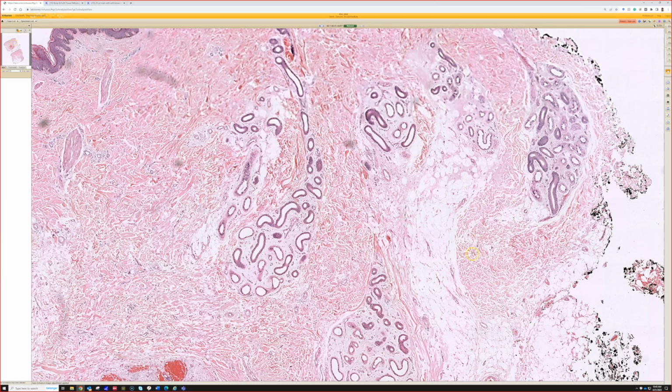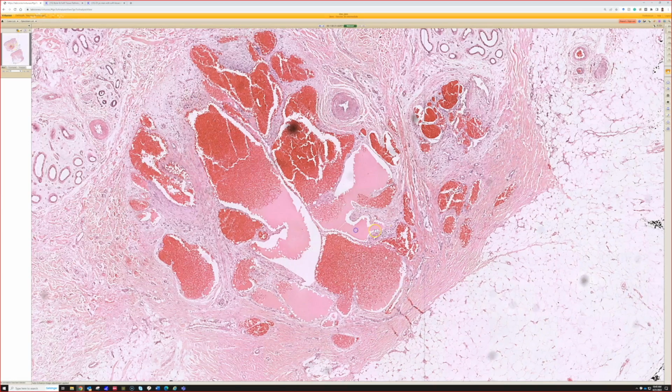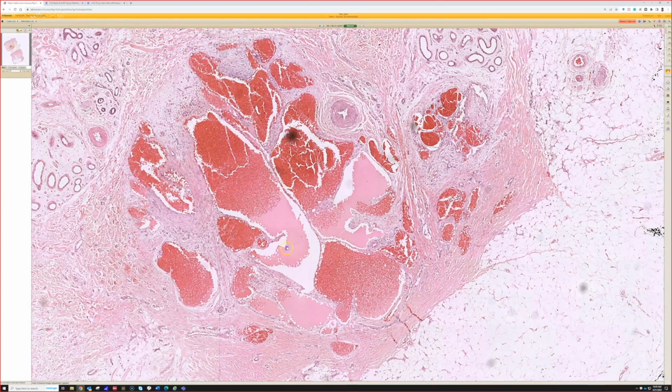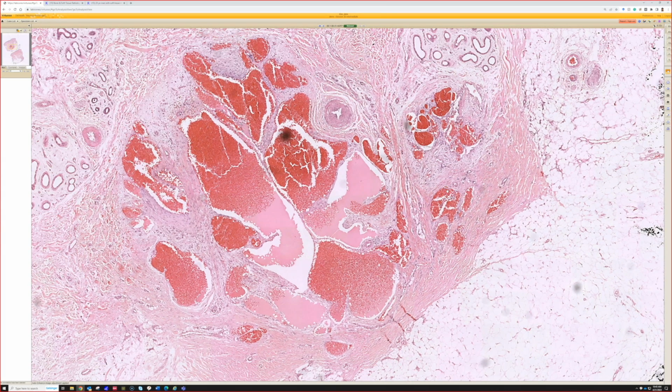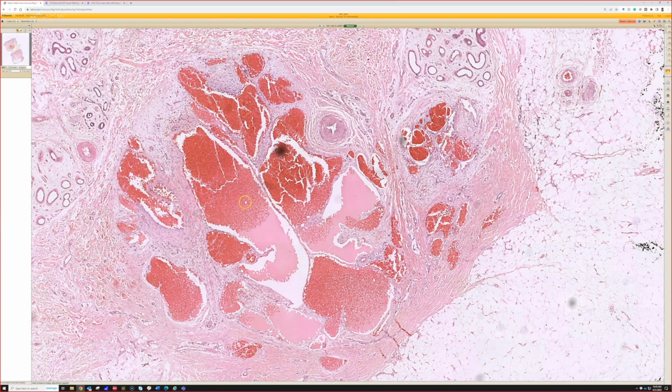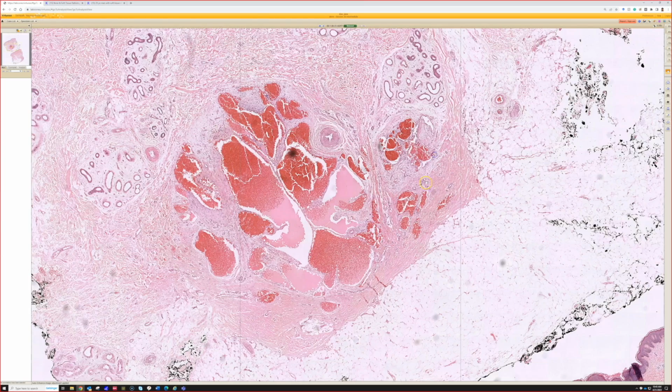So this is labeled one way in the answer key, and I think you could make the argument that it might represent an eccrine angiomatous hamartoma, but I personally wonder if it's maybe just a benign vascular malformation, or you could also call this a cavernous hemangioma if you wanted to. I feel like those are overlapping terms. The big cavernous spaces, thin-walled, some with a little muscular lining. It's probably a malformation the person's had since they were born.